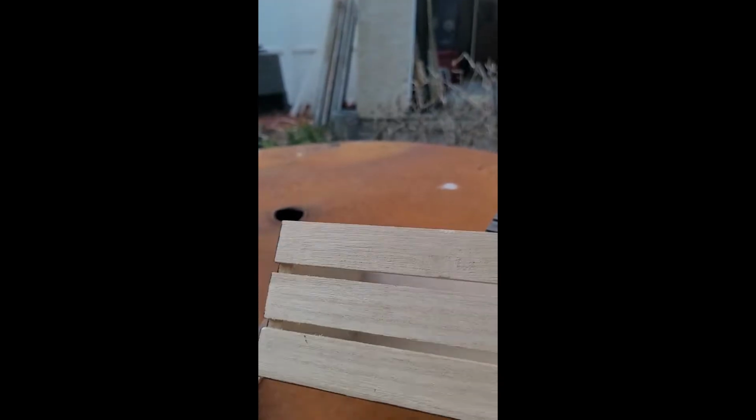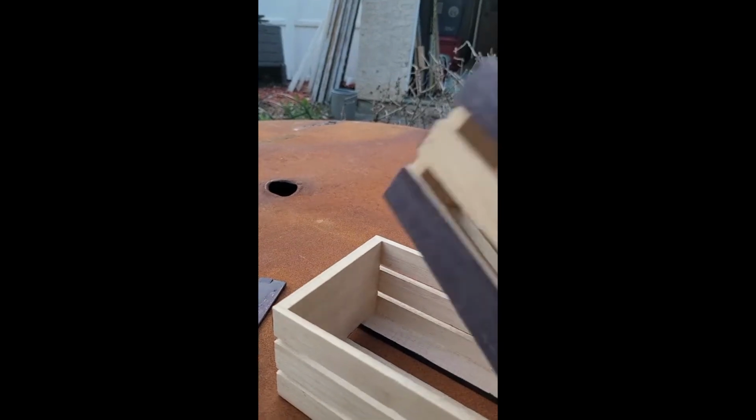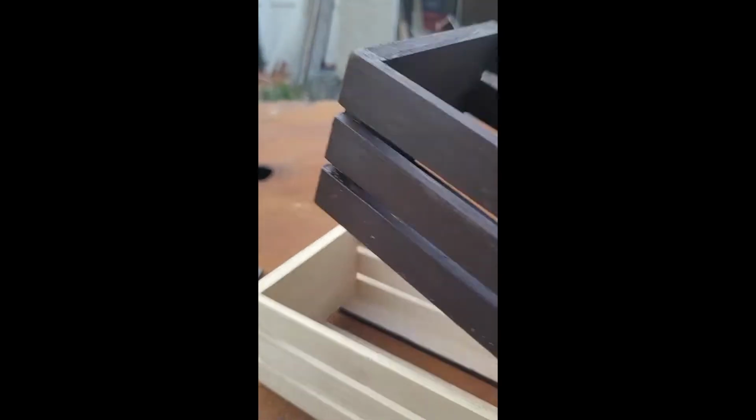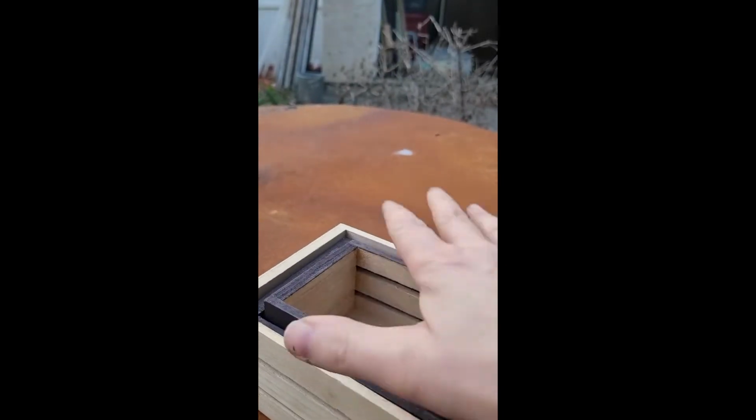So I didn't want to paint too much on this one. Same with this little mini one. I didn't want to paint too much. I can always go back and paint it some more, but it's so small, I didn't want it to be that dark. And just one was completely painted, so I chose painting the middle one completely. So let's see, when they all stack in, they look like one crate.